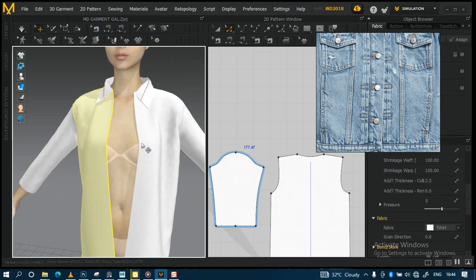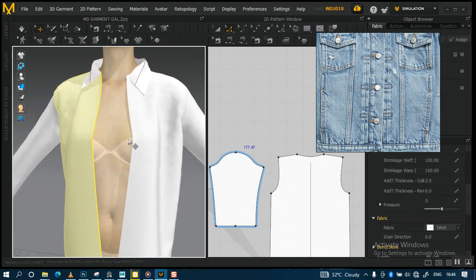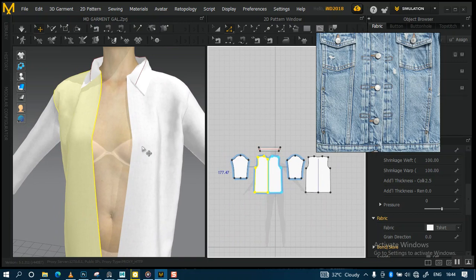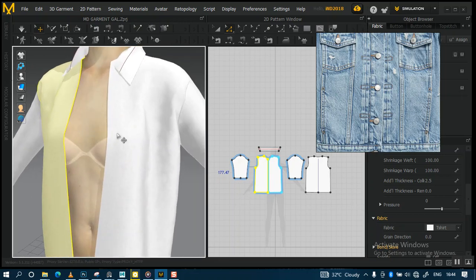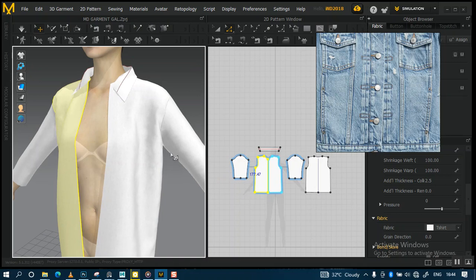So I want to be adding the pockets in here, but before I do that, I'm just thinking maybe I should sew up this center line so it becomes much easier for the eyes or for my mind to create our pockets in here.